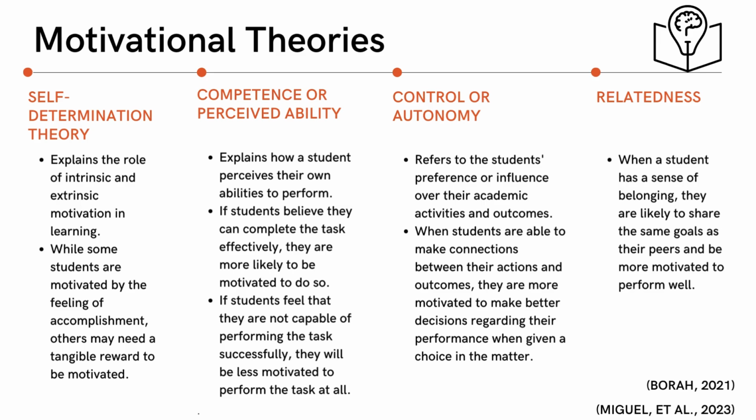When students feel connected to others who are doing or supporting the task, then they are more motivated to contribute. Teachers who tend to have a controlling teaching method may hinder students' abilities to relate to others and feel accepted and respected. When a student has a sense of belonging, they are likely to share the same goals as their peers and be more motivated to perform well.